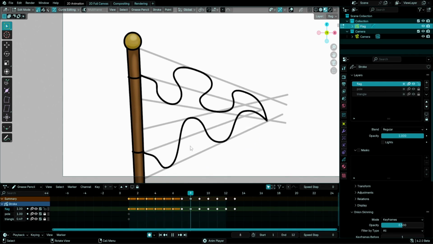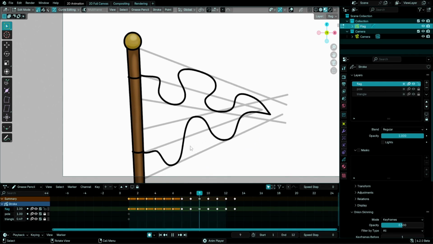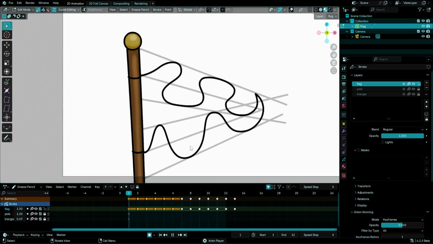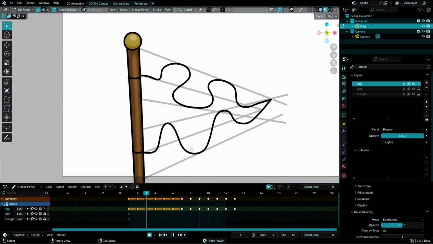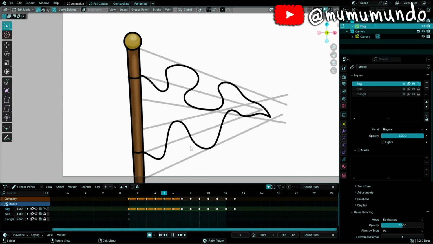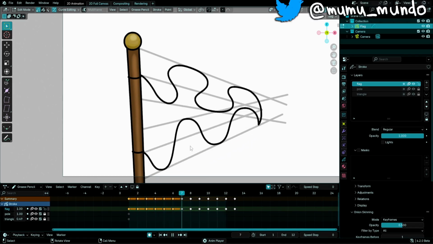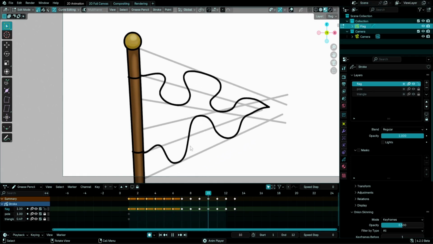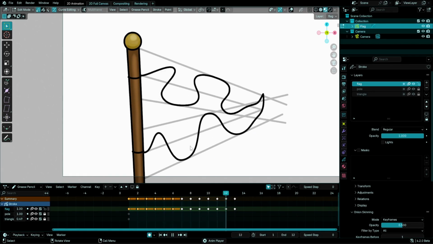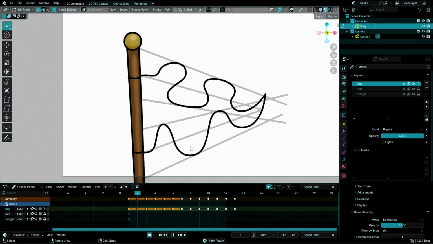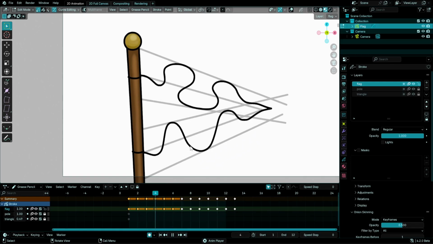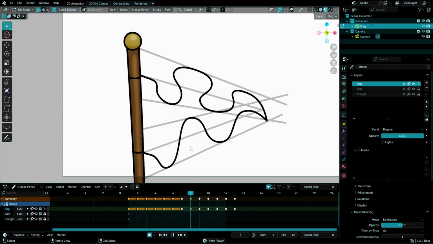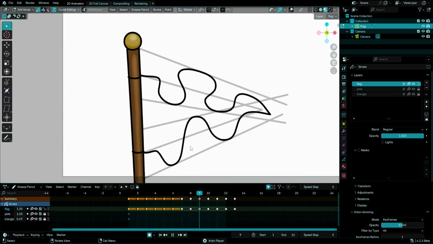And it does look good from the first try because I did this several times. This is maybe my 6th time creating this flag. So I have more practice than you, of course. And if yours doesn't look this good, don't worry, it just takes practice. Just adjust it, or you can start again from scratch and your flag will be much better the more you practice. So this is it. We finished this phase successfully, and this was the hardest part.